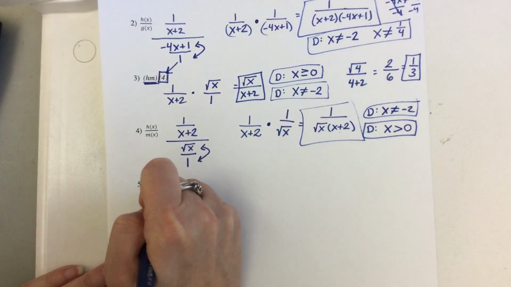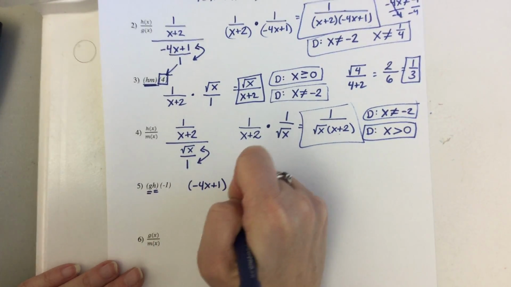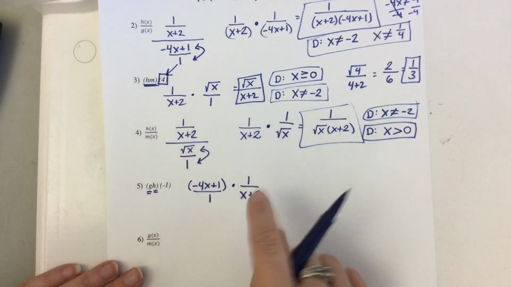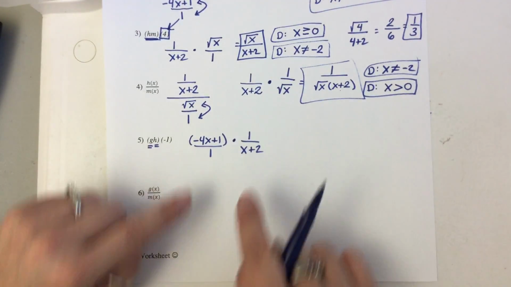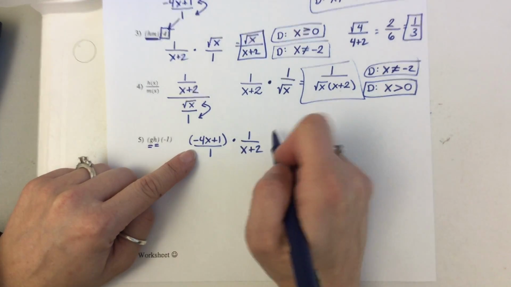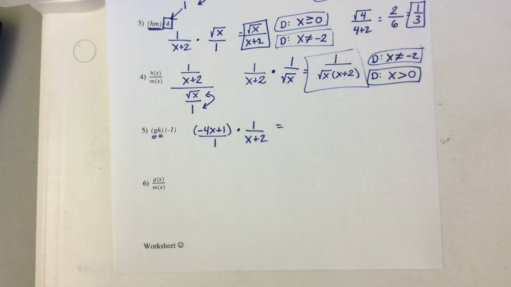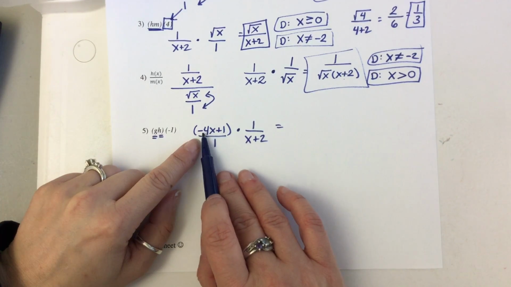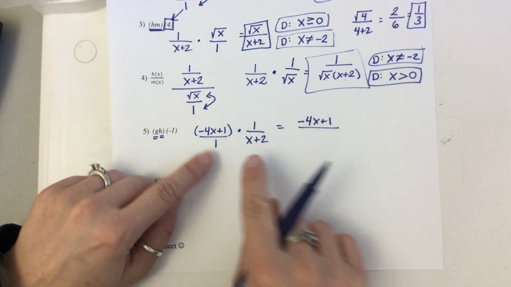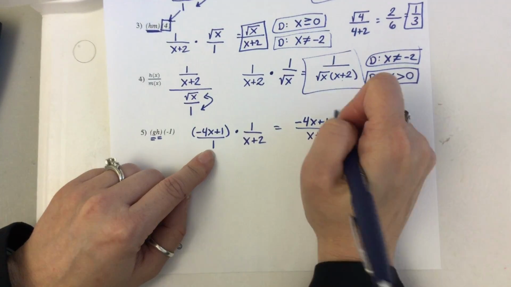Next one, let's find the product of g and h. g, negative 4x plus 1, times h, 1 over x plus 2. Again, because this is a fraction, you have to remember fractions is top times top, bottom times bottom. This was not a fraction, so I can always put a 1 underneath. Whenever you multiply something by 1, you have that multiplicative identity property. Remember, you multiply by a 1 and it doesn't change anything. So if I take negative 4x plus 1 and I multiply by 1, I get negative 4x plus 1. On the bottom, if I take x plus 2 and I multiply it by 1, I get x plus 2.